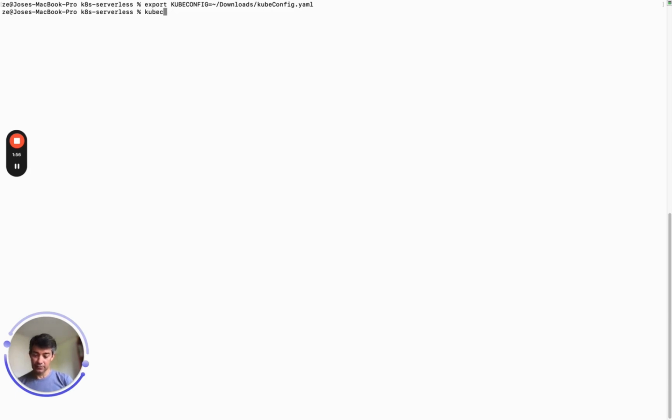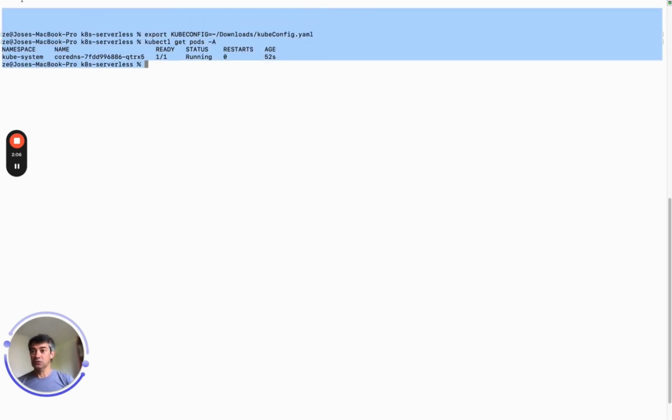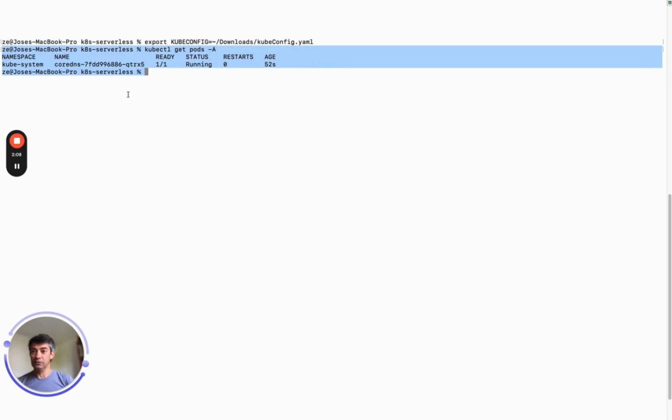And now I've got kubectl get pods -A. Right, so you'll see that we've got a control plane available to us. So this is a new cluster, and what I'm going to do is just show you some of the things we can do with this cluster.